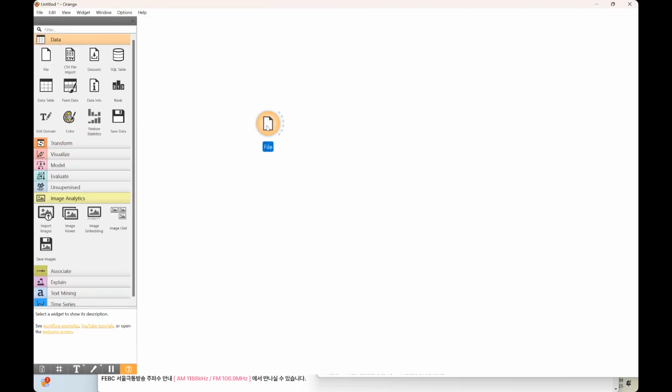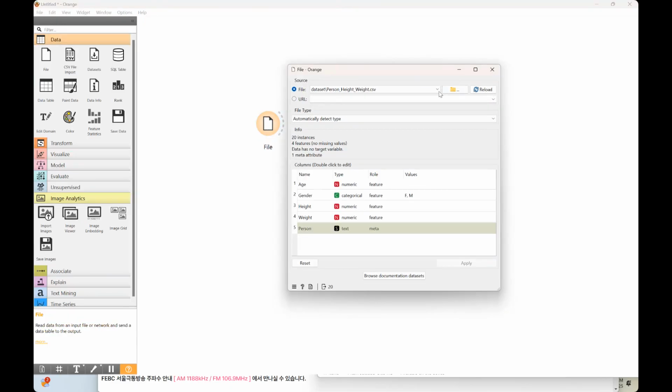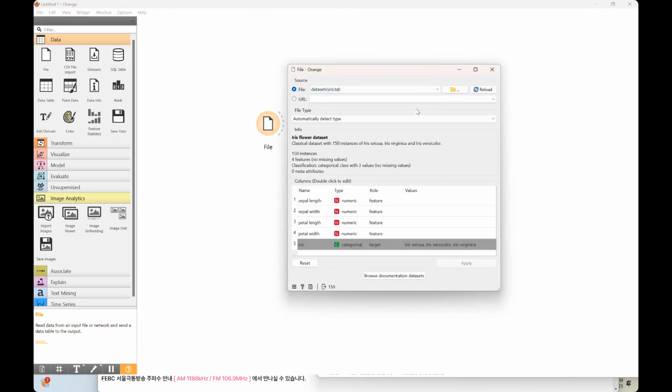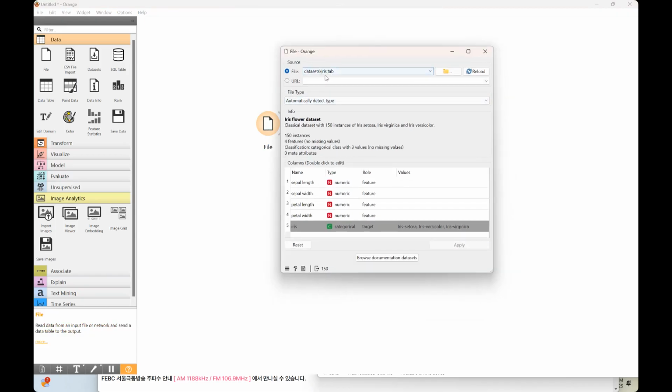I want to open the iris. If you install this tool for the first time, you can open the iris data. So the iris data, this is iris.tab. This is the type of data from Orange.